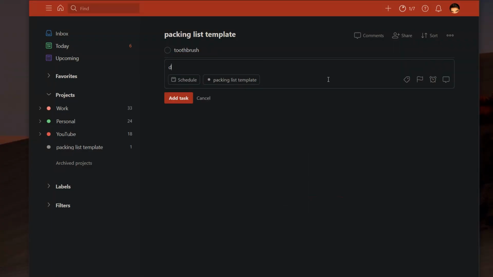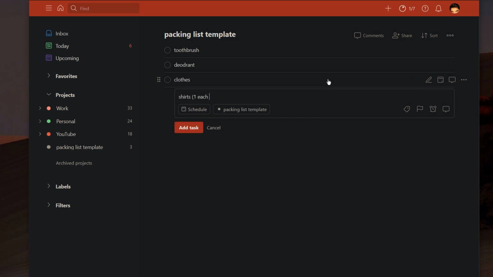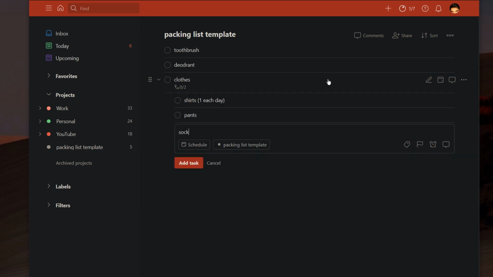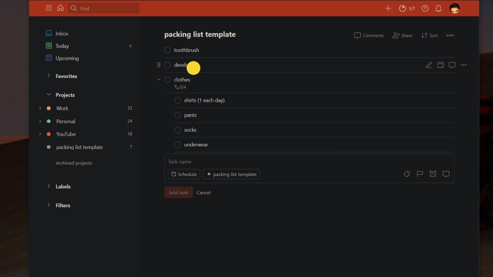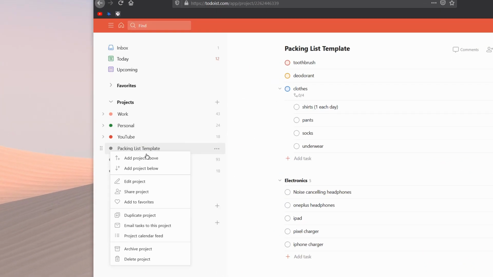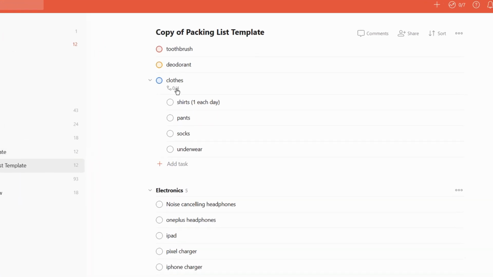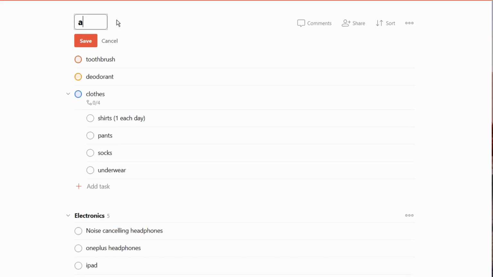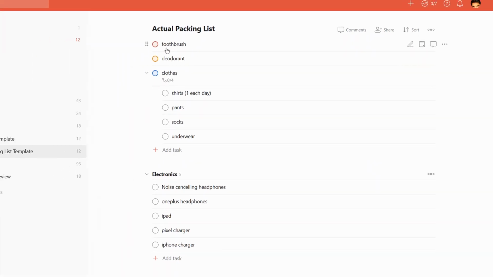For any template project, especially a travel checklist, I would recommend keeping an unedited copy of this project while you're still adding tasks to this project. You can do that by right-clicking on your project and selecting Duplicate Project. This process will allow you to make sure you correct your errors and mistakes and add whatever you think should have been added to your project in the first place. For a packing list, I think the process could span over multiple travel plans.